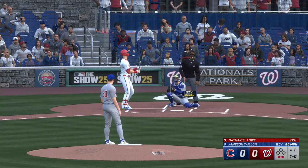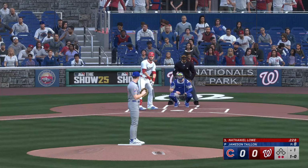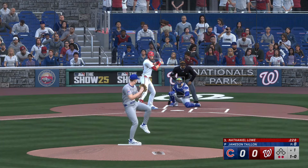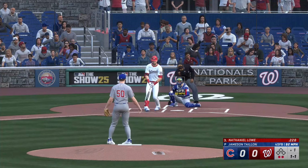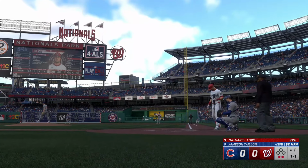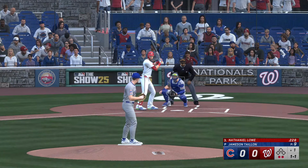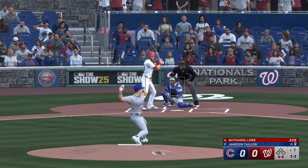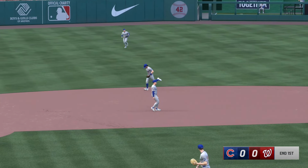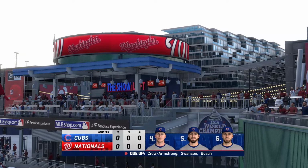That misses. Ball one. And a swing and a miss there. Man, he was really tardy on that fastball. Great job of setting him up by throwing the curveball, adding some velocity to it on the next pitch. Can't catch up. The other way. Hauls it in to end the inning. Nationals go quietly. Scoreless after one.